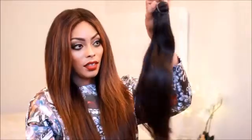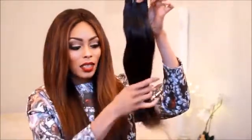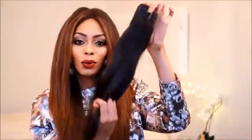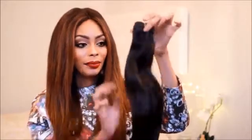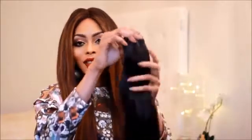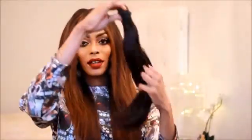Our Instagram, you know that I'm all hyped up about Peruvian hair. As you can see, it's not bone straight, but it's more of a natural straight. The high density of the hair makes the ends also very full, and it's more like a low to medium luster, and it goes very well with people that have more of a coarser type of hair. It blends very well, and I like the density and the flow of the hair.